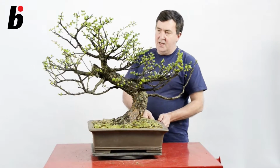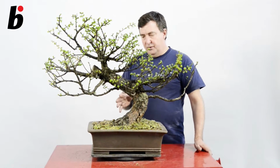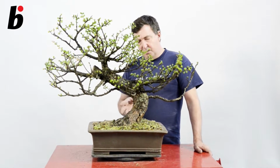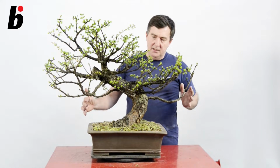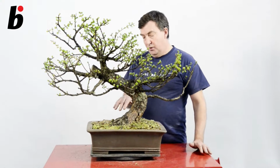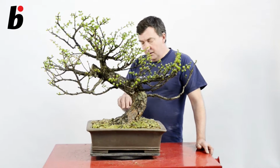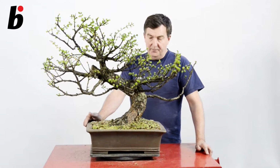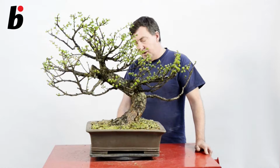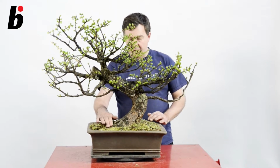The thing about styling completely raw material is you've got to really get it down into a smaller pot, because when the raw material is collected, it's collected and put into a large pot. So I've reduced the root ball, and last year got it into this training pot. It is planted in its final position, and it will display a good nabari.